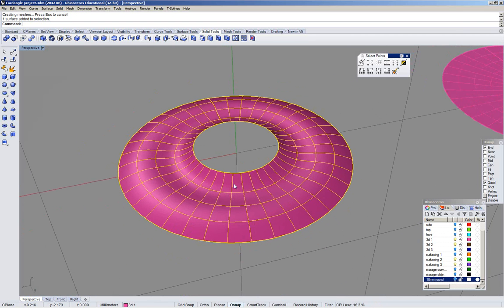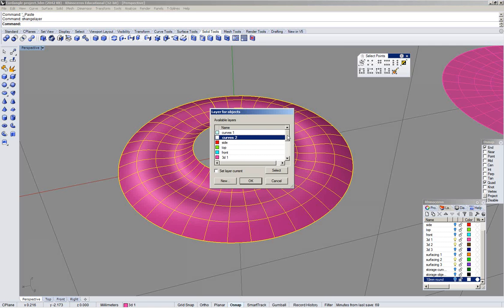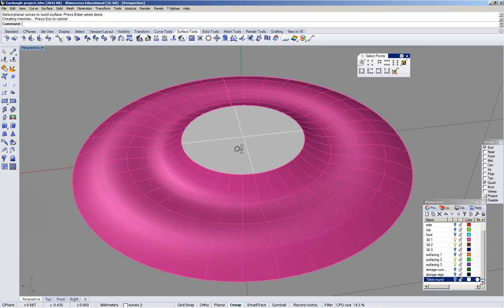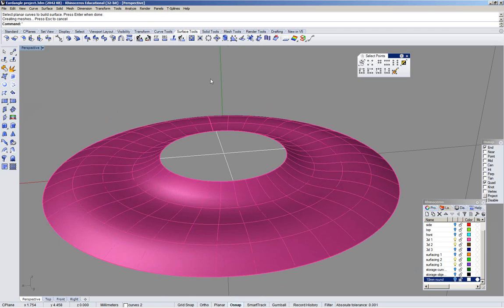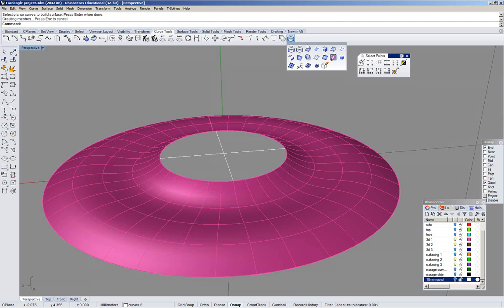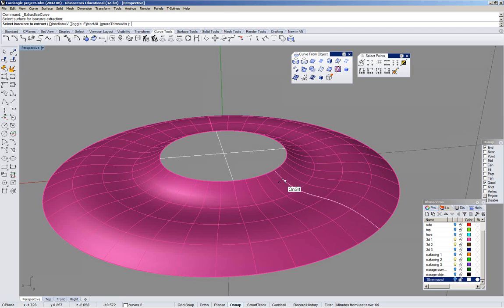First off, I would make a copy of this and paste. Then I would put a planar surface on top. I want to do a blend surface between these two so it's soft. The fastest way to do that is going to be to grab that ISO curve here. You actually can get that off the curve menu as well. I'll just keep this out. I want it to go in the other direction right now. It's going in V, and V is not what I want, so I'll type in U. It's either U or V, one of the two.